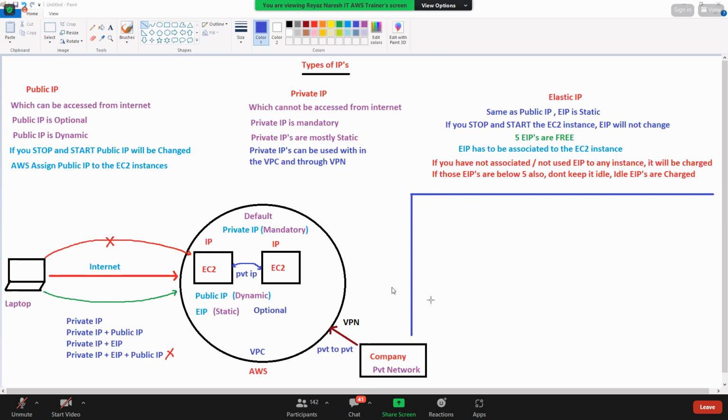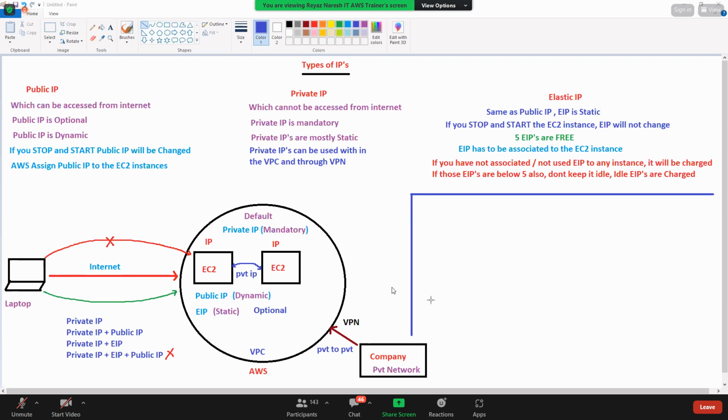Is that public IP static or dynamic? It is dynamic. No one will give you static IPs easily, because static IPs cost money, right? Static IPs are very, what do you call, yaar?